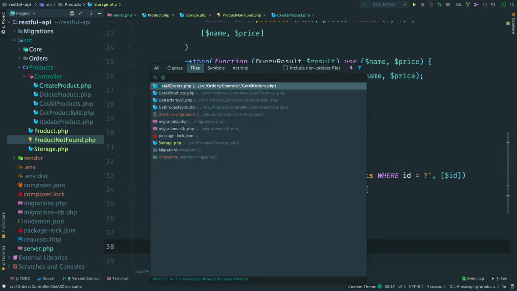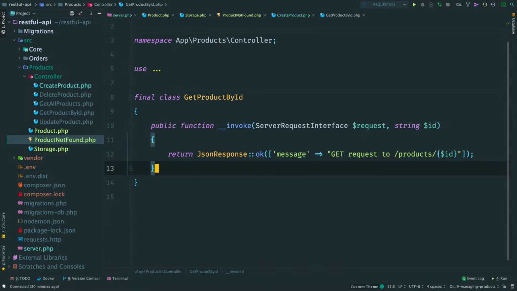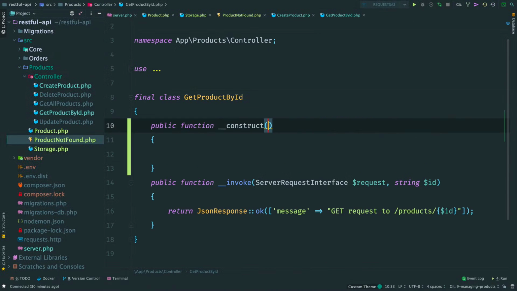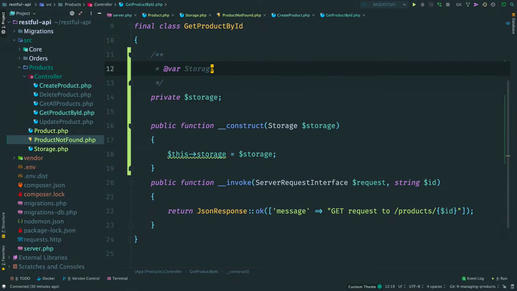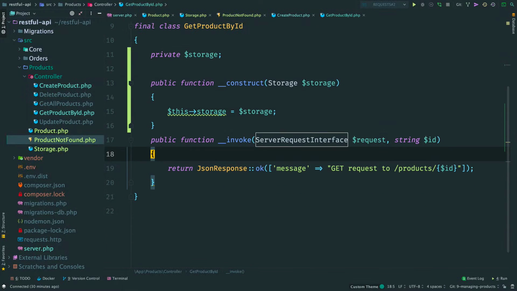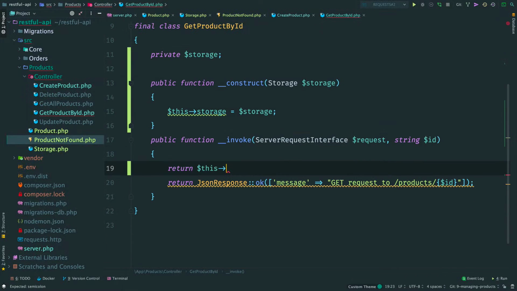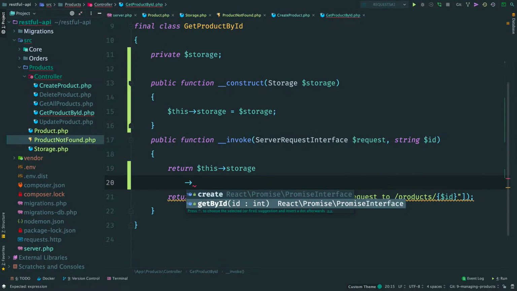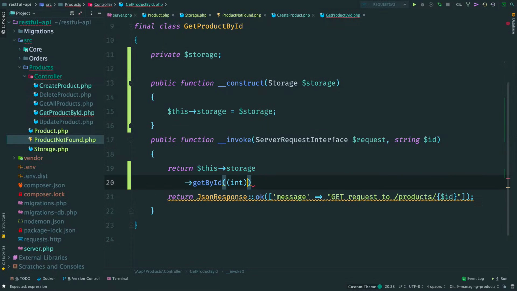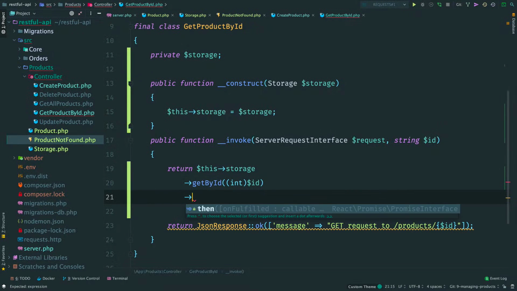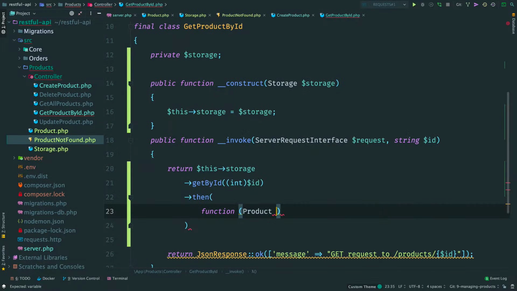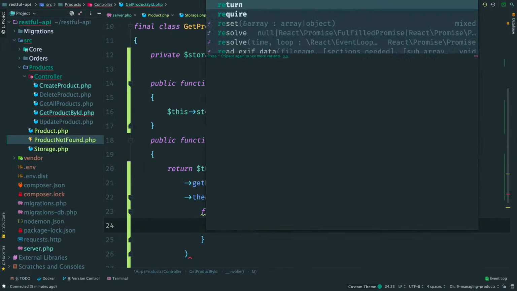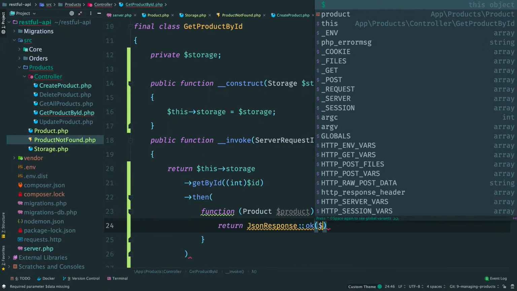We can update the controller. Get product by ID. Add a constructor and inject a storage. Inside method invoke, we call this storage getById. Then, on success, we receive an instance of product and return this object, just like we did it in creation.